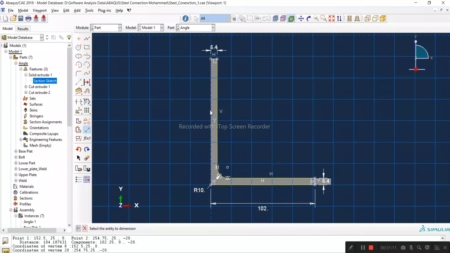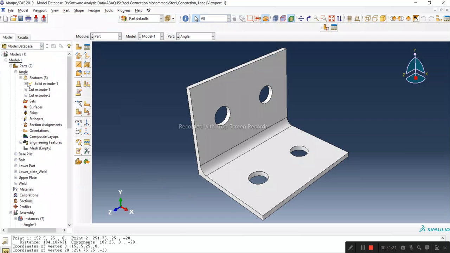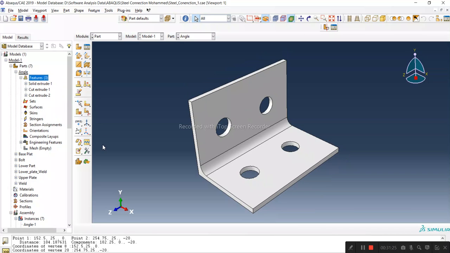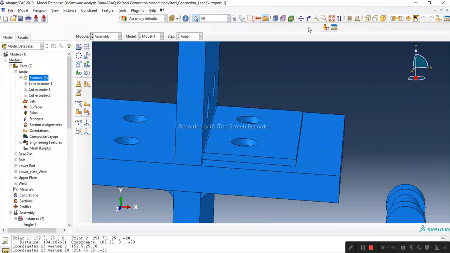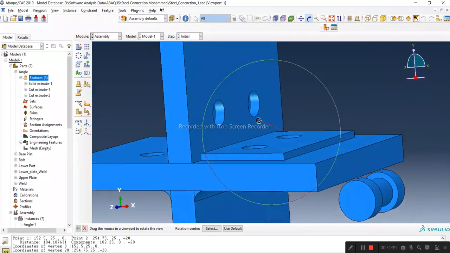And the same, this should be 102, done. And that's it. Just regenerate the feature. I'm not sure whether I have to change my bolts or the holes for the bolts as well, but anyway, we'll take a look at that in a moment.